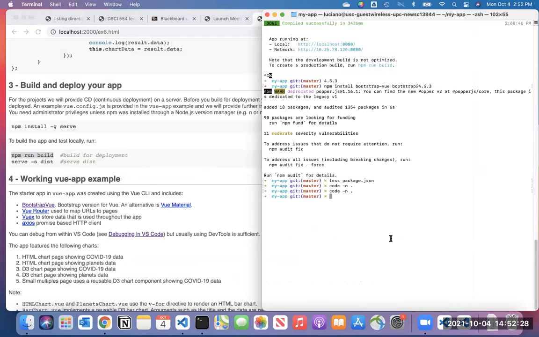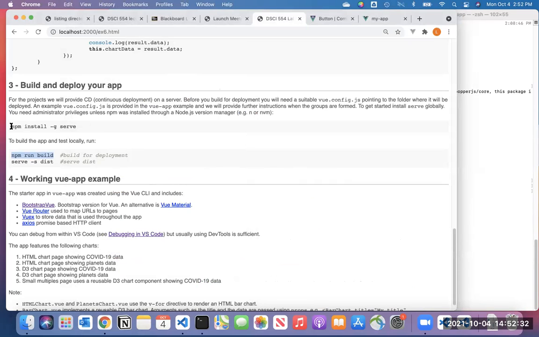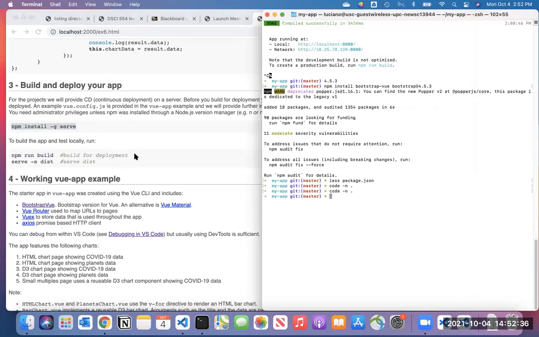Once you have this, because the CLI is only meant for development, you need another tool. The tool that they recommend is to install serve. The -g there is to install it globally so that you can use it anywhere; you don't need to be in this particular folder.